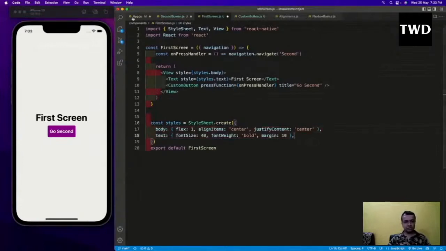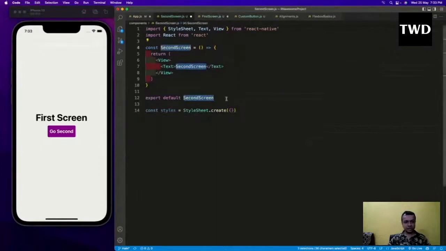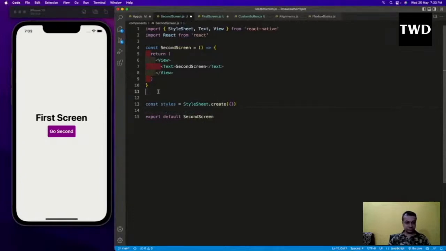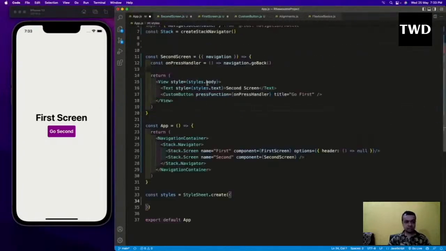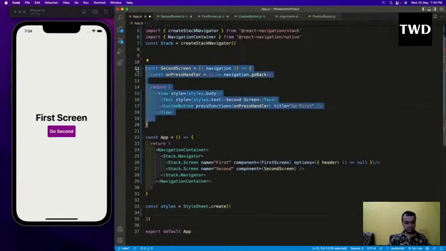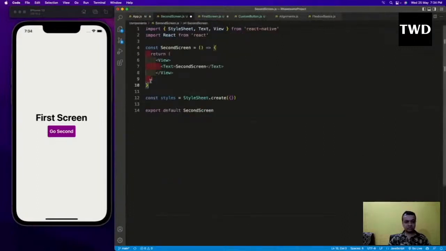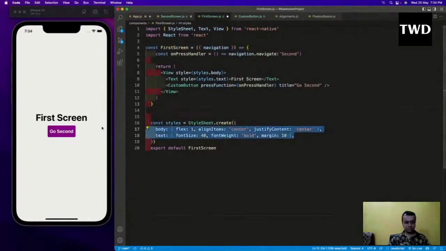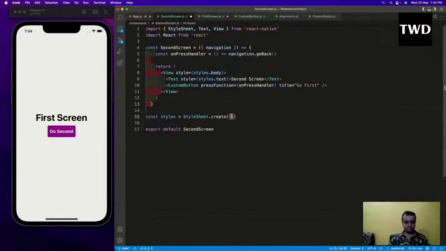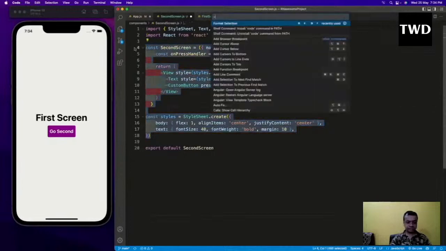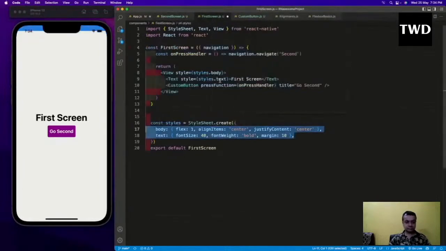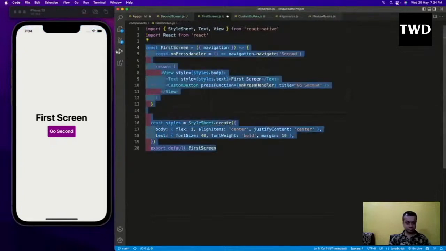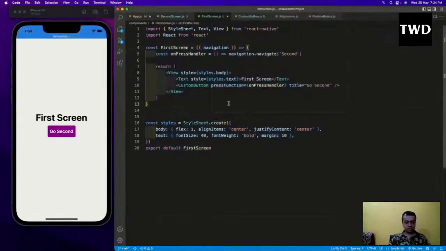Similar to this, in the second screen also I will go back and do this, cut it, and paste it in the second screen. So that is done.